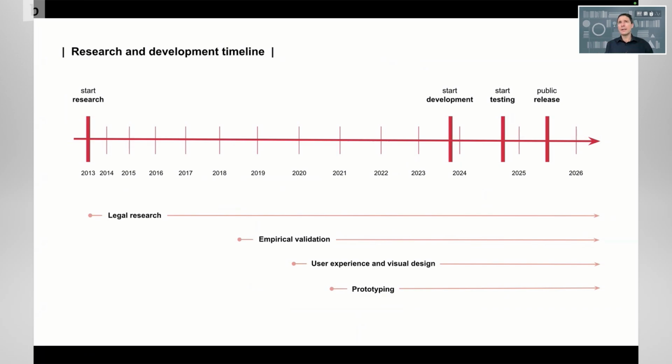And we think that in spring next year, if everything works according to our plan, we will then also be able to publish our first minimum viable product.